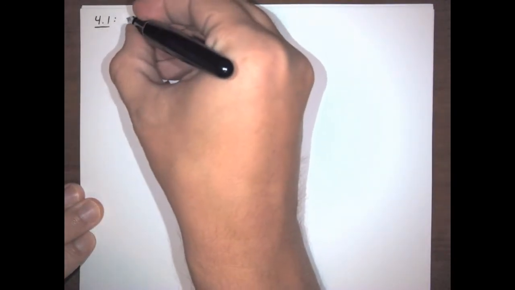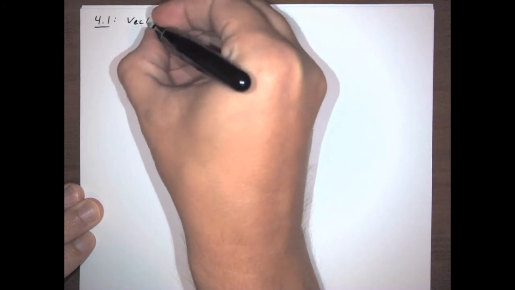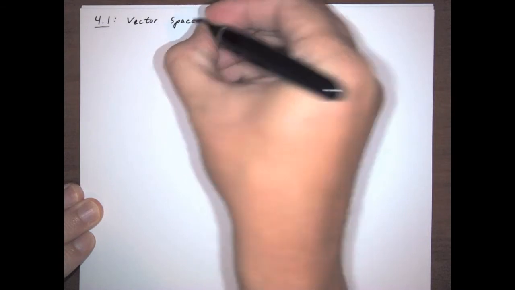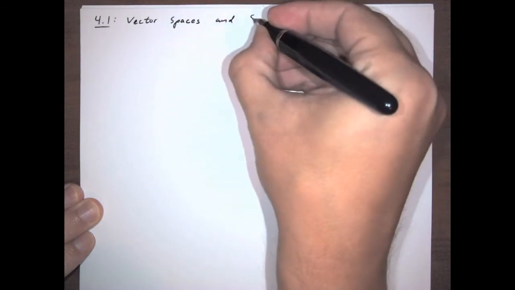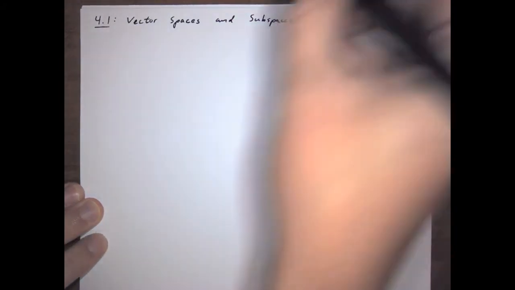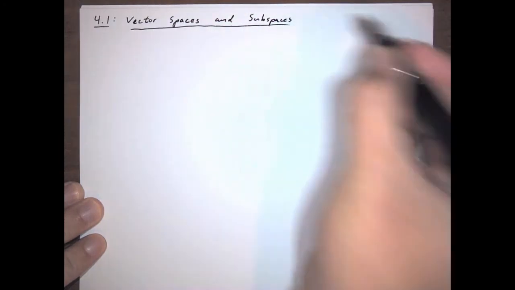So what we are now going to be starting is chapter 4, which is a bit of a deja vu chapter. In chapter 4, we're going to be revisiting some topics from earlier, but now we're going to be changing our focus a little bit, broadening our horizons, generalizing a little bit. So what we're going to do now is talk about vector spaces in a more general way than we have before, and subspaces. So vector spaces and subspaces.